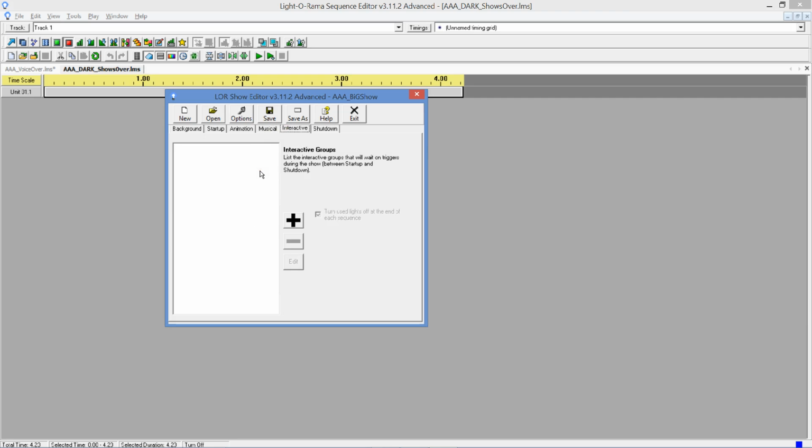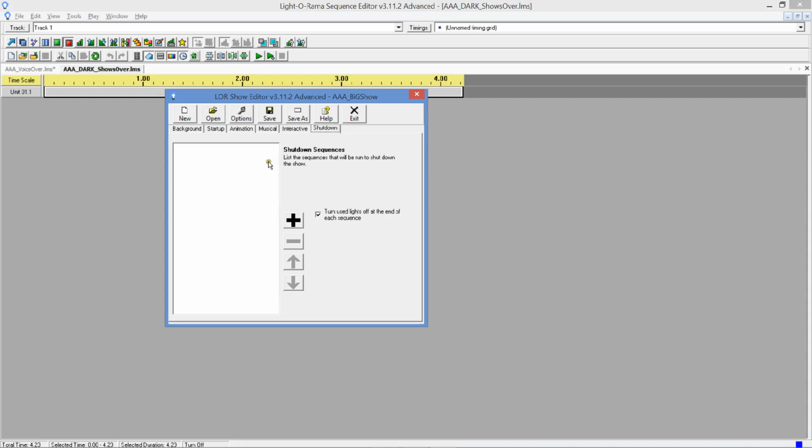Interactive, I have a video describing the input pup, and also the slides go into this to some degree. Basically what this is, is sequences that you can have triggered by a switch. Okay, so the circuit closes and then you can have a sequence go off. Again, it's another opportunity for concurrent sequences. And then shutdown is when the show is done, meaning you got to the end time or you've given the signal to end the show gracefully. It will then start going through whatever sequences you have in the shutdown sequence one by one until it's done.